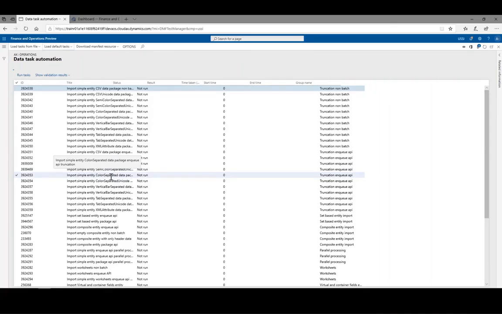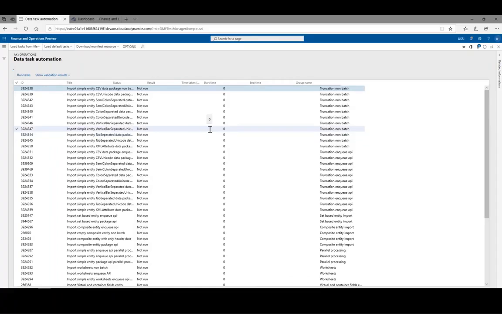This function lets us easily repeat many types of data tasks and validate the outcome of each task. Data task automation is actually very useful for projects that are in the implementation phase.